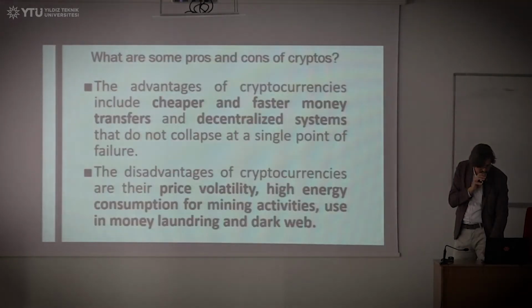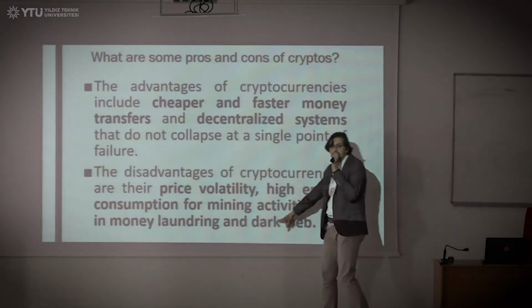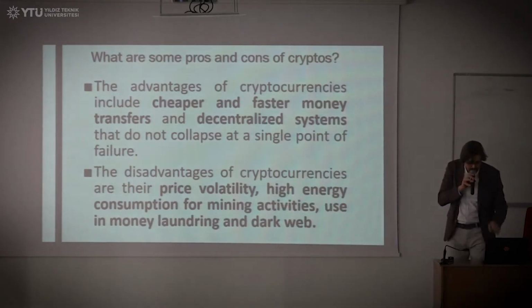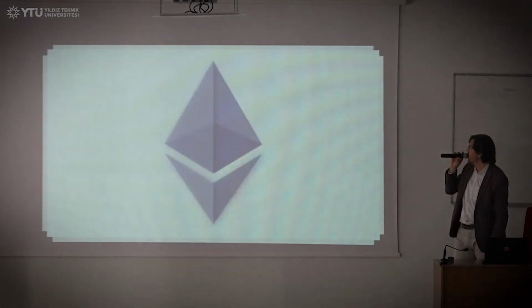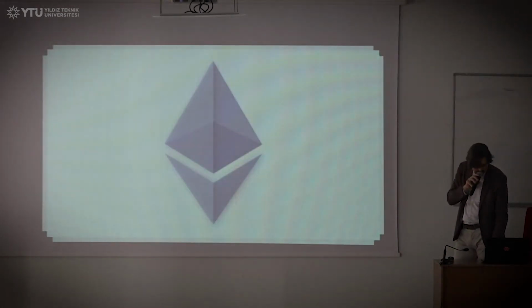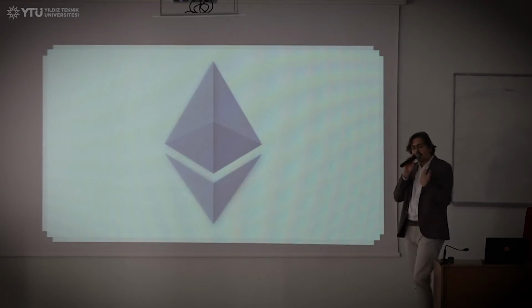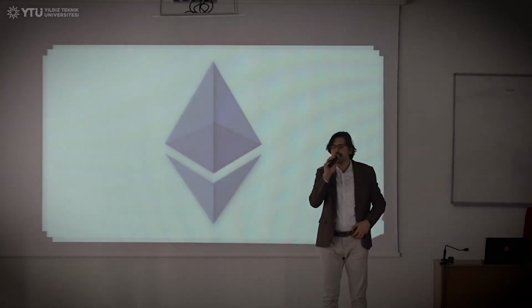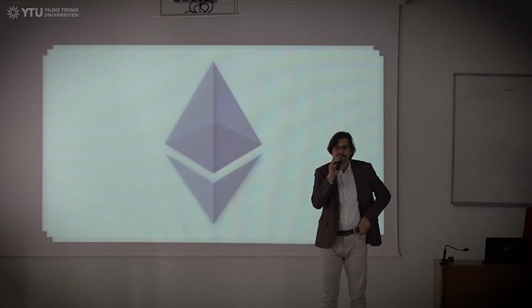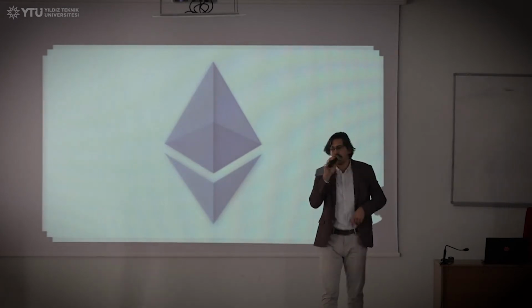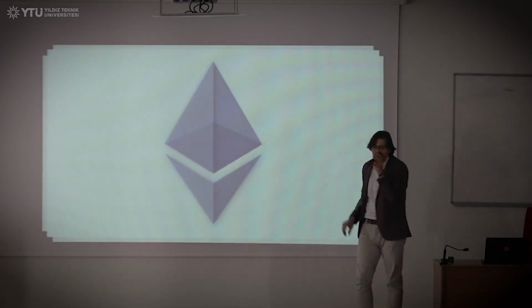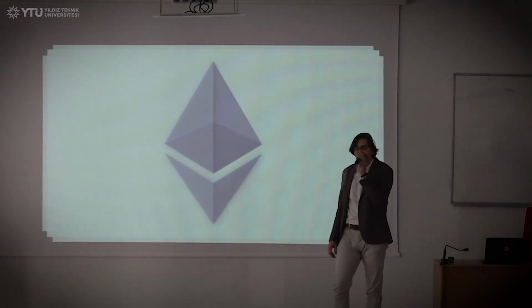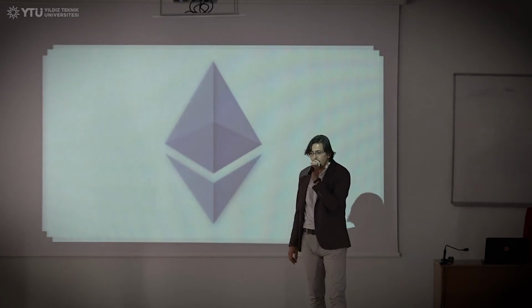Also, of course, money laundering and dark web activities. Coins, sometimes NFTs are used for that purpose, okay? So that's it. Do you recognize this sign? Do you recognize this sign? What is this sign? Huh? Ethereum. Ethereum. This is the sign of Ethereum. But if you could tell me what Ethereum is, I would be even happier. What is Ethereum?